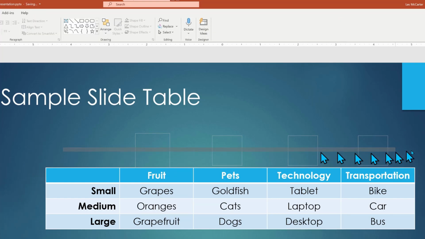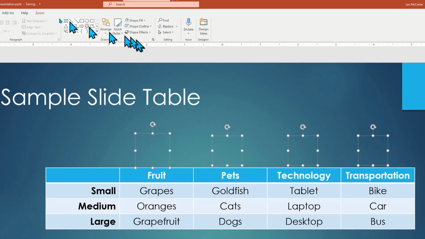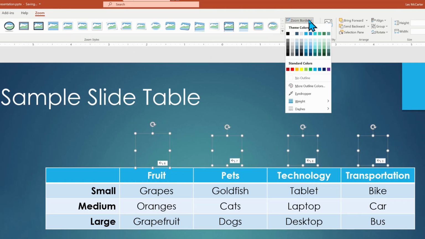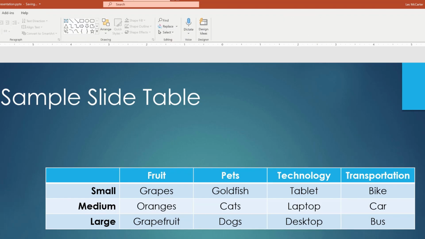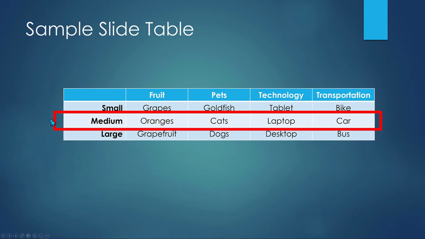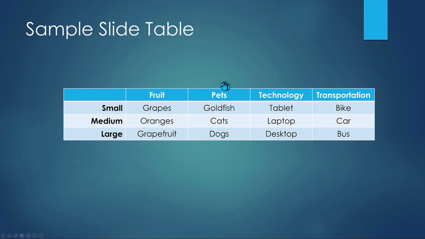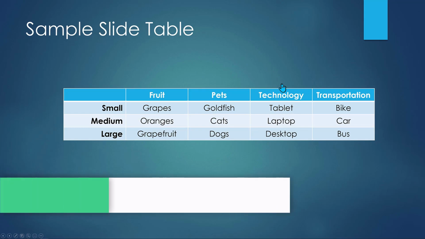I'm going to select all 4 of them, and then I'm going to go to the zoom tool. I'm going to choose zoom border and no outline, and bingo, all of our borders have now disappeared. And now it would seem that we have this just right. In the slideshow, we can jump to any column or row to highlight our data sets. This is cool, but with one last problem.